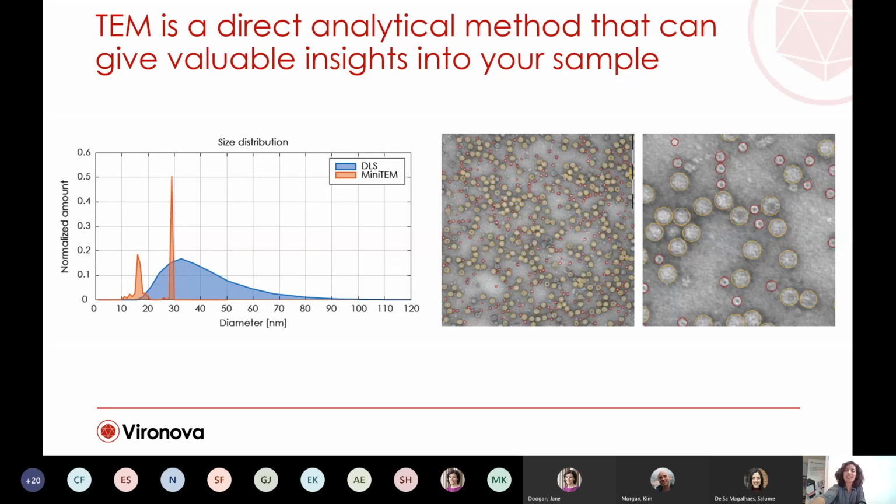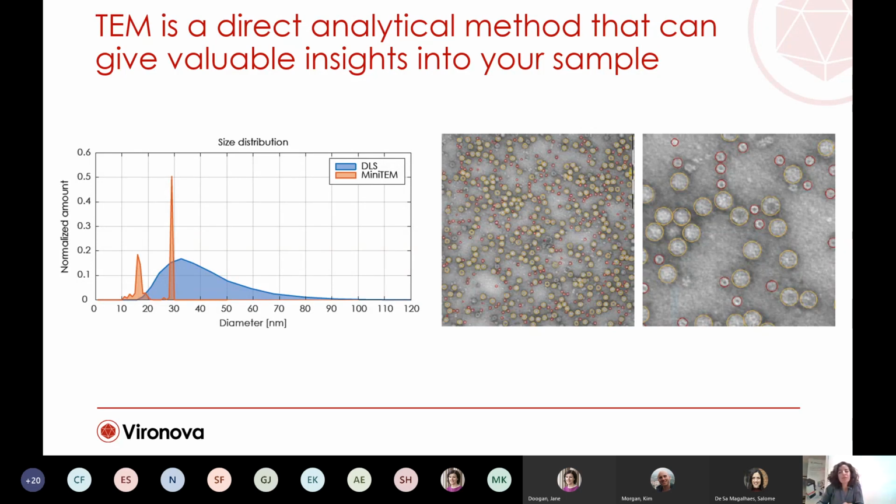What you see with yellow circles around are actually AAV particles. The smaller circles, I'll get to them in a second. But if you look at the graph to the left, you can see that with the DLS, the size distribution appeared as a pretty broad peak, ranging from between 20 to say 60 nanometers in size.